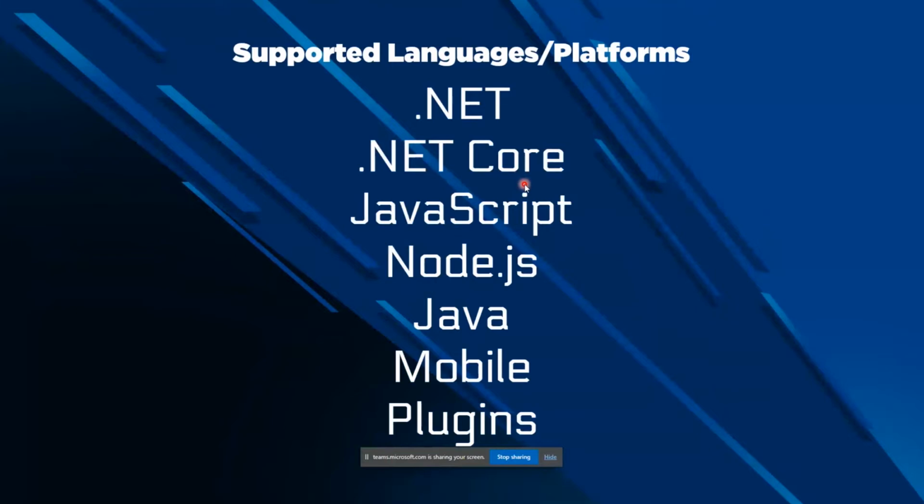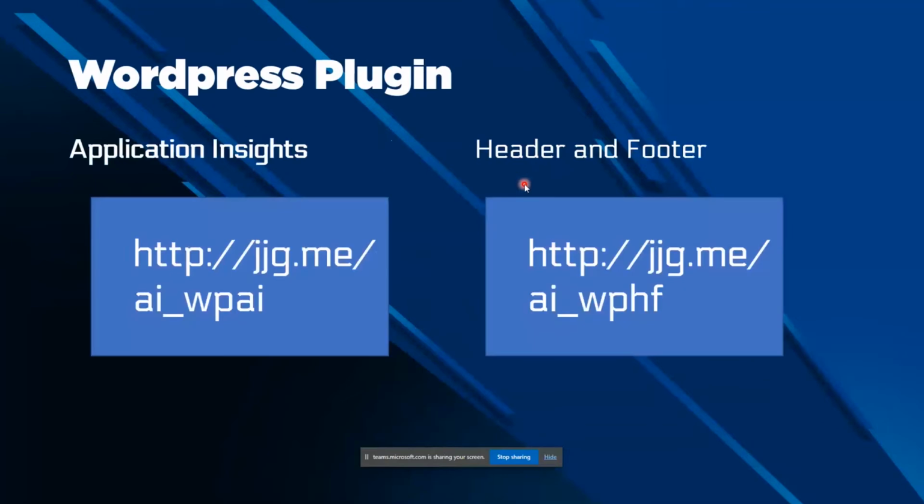So if you use WordPress, or anything like WordPress, there are plugins for it. We'll cover some of the known plugins with WordPress on the next slide. If you're using WordPress, there are 2 plugins as of the writing of this slide. You can get to them via this link here. There's an Application Insights one, which, if you go to that URL, will take you to the plugin directory.